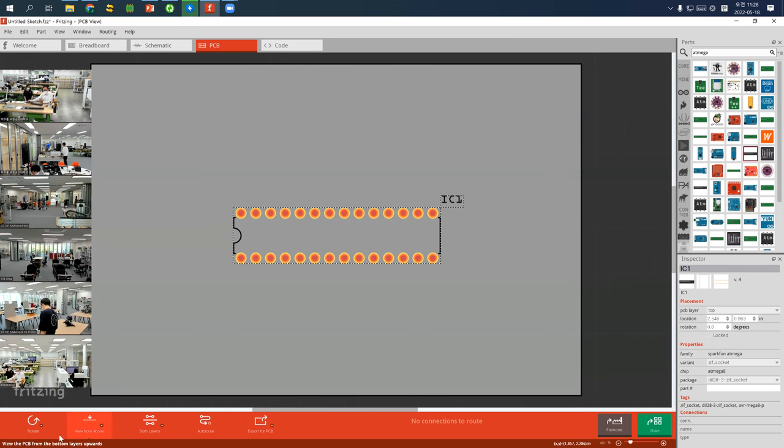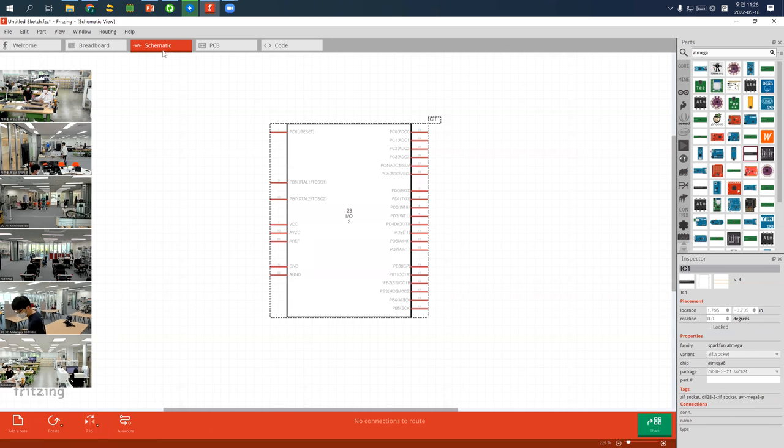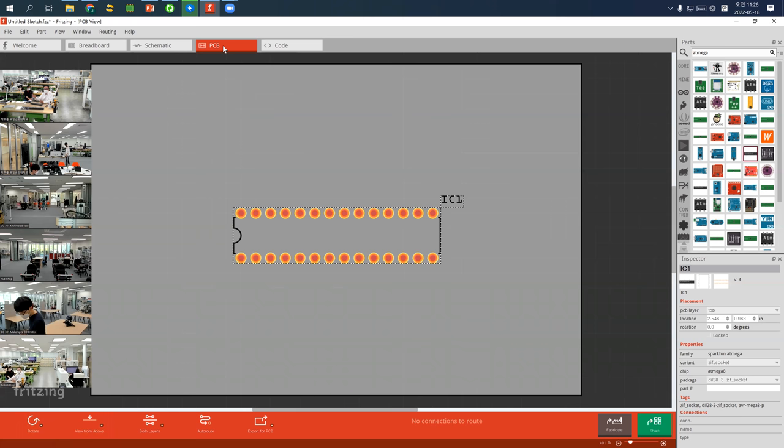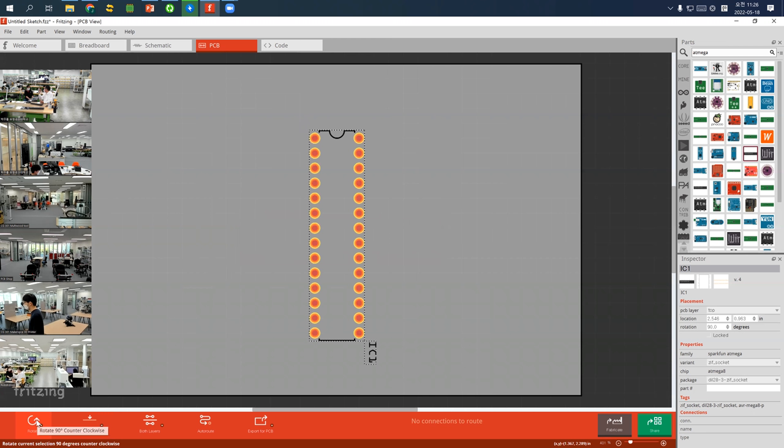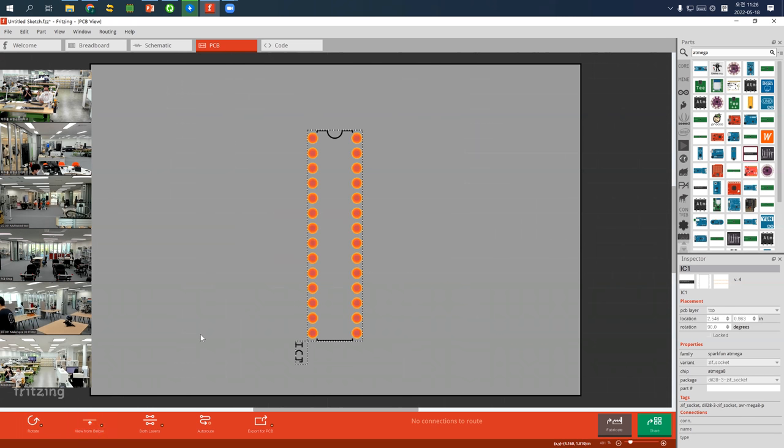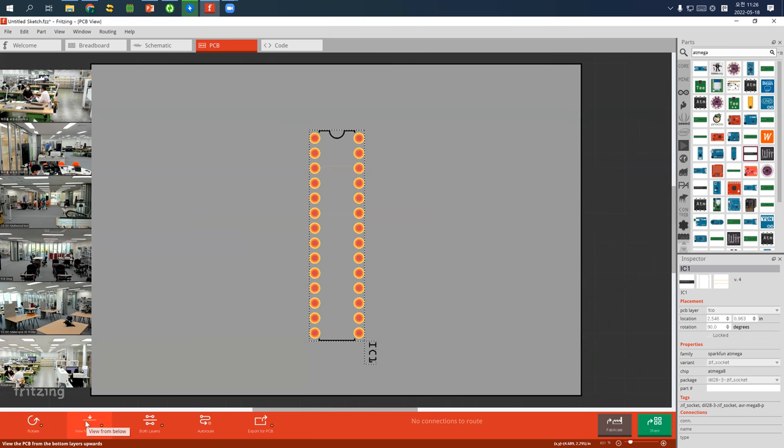So here, as you see, you can match them. Now the schematic is in a vertical orientation and the PCB is horizontal, so you can rotate it when you design to match. And then the screen you're going to see is this view from the top side, and this one is from the bottom side. Even we get confused by this a lot. After we finish, we find something doesn't work, and we realize we flipped it. Always be careful about this.